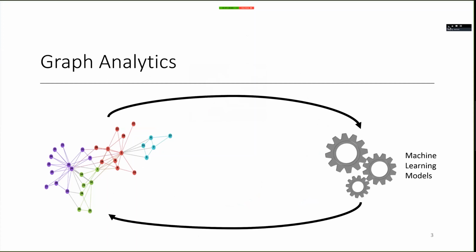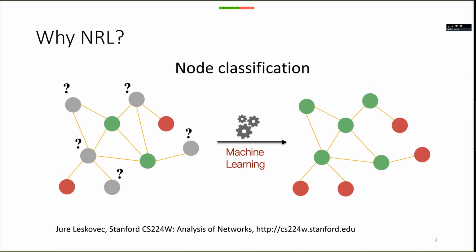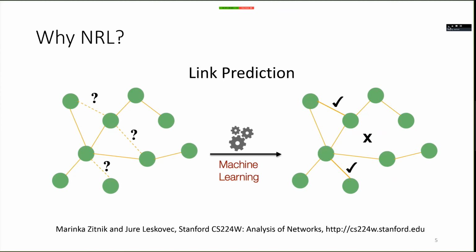Basically, now your data would be a graph. Given a graph, you apply techniques, including machine learning techniques, to come up with insights. And then perhaps these insights can be used further to change the graph itself, as in the task of link prediction. So what do we need graph representation learning or network representation learning for? You can use it for tasks like classifying nodes, giving them labels in your graph. You can use it to predict missing links, predicting true or false missing links in your graph. So this is the motivation.